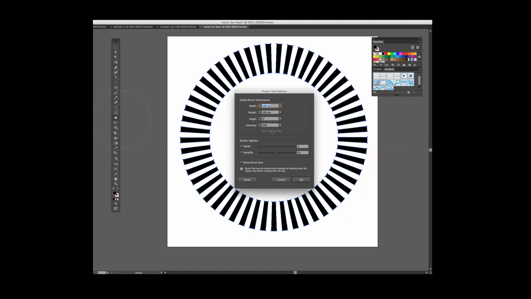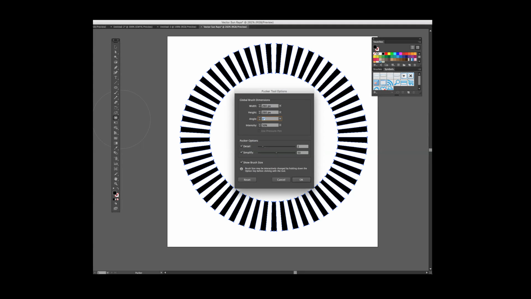All right, so now we're going to change the options a little bit. From the pucker tool options, set the height and the width to 260 pixels, okay? You manually enter that in, 260 pixels. The idea here is to set a very slightly smaller circle than our actual circle.